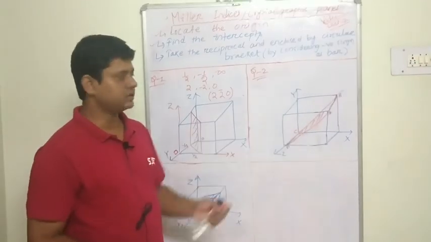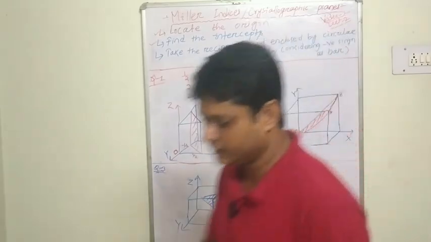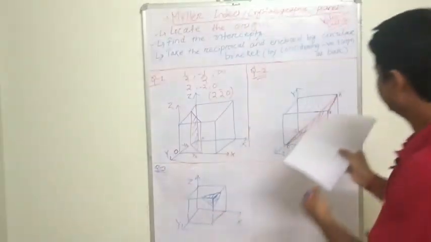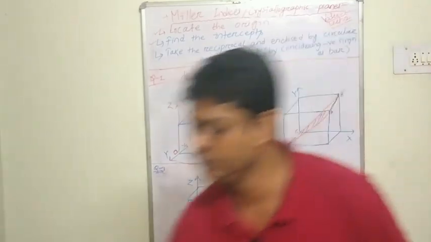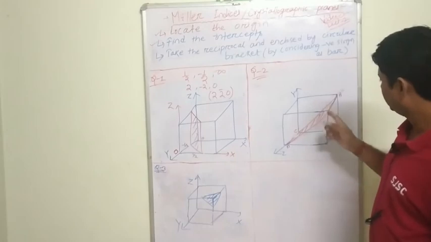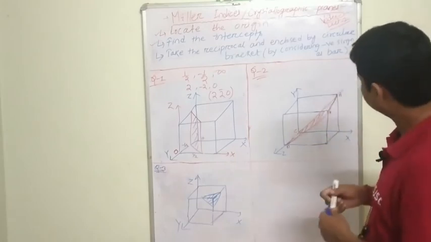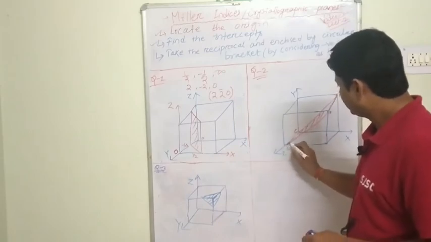Now we have to consider this plane. See, this plane is like this. So this is the cube. This plane is like this, okay, like this. So here I named A, B, C, D. In your video it may be A, B, O, E, right? O, E, okay. So O, E.